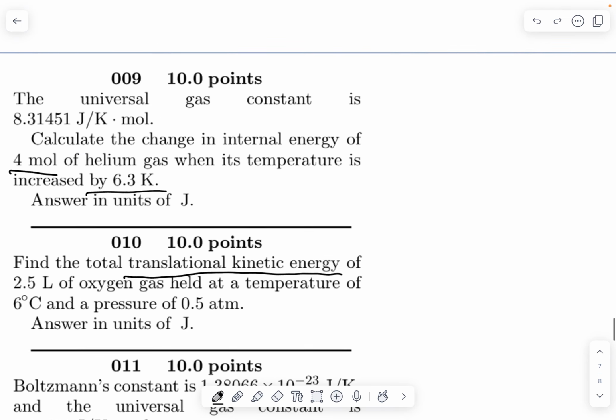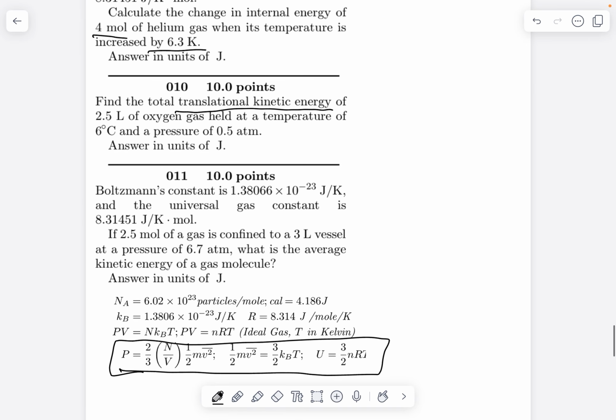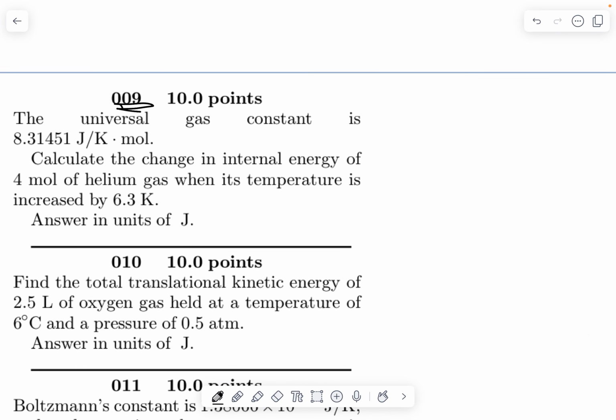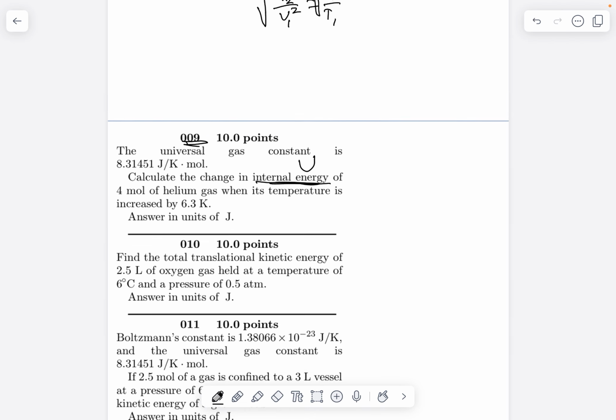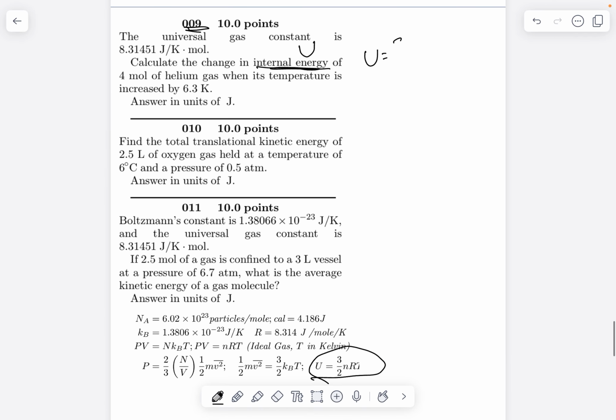Okay. So the next few ones are like what you could see on your test using these equations that I briefly talked about. And you just have to choose the one that's best for you. So for number 9, they want internal energy. So internal energy is U, so we'll just use the one with U in it. So that's that one. And you see if you have everything and can solve in one step. And if you do, great. And if you don't, then find it and just do it.